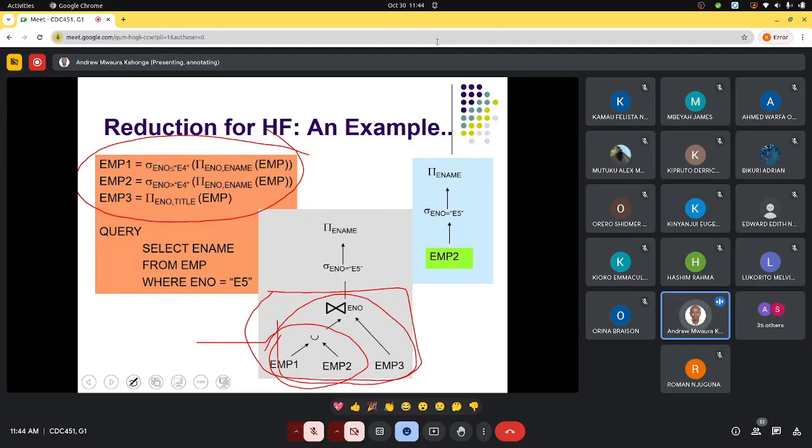Then you know the data, based on the filter and the column that you are looking for. Your filter is employees who have E5, and E5 is only available in employee 2. So employee 1 disappears, it has no records. Employee 3 has all records, but only the primary key, employee number, and the field title. We're not looking for title, we're just looking for employee name. And we end up with the top right as our fragment query. Yeah, and it is in algebraic format.